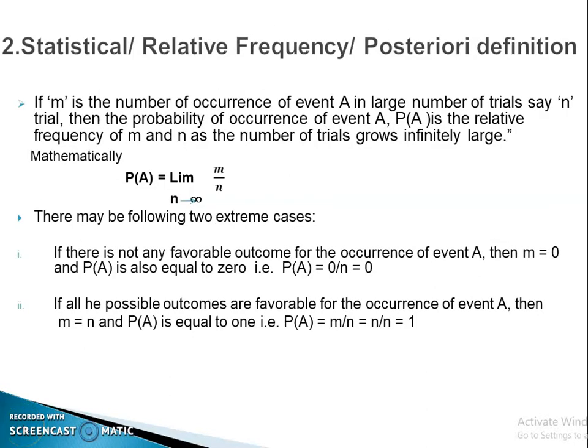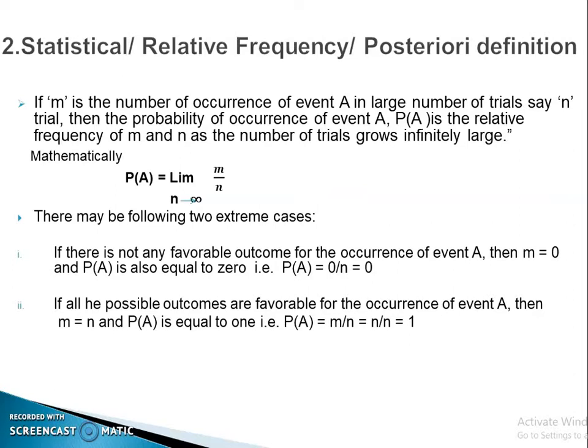Statistical relative frequency or a posteriori definition. In this approach, probability is obtained by actually performing the experiment a large number of times. As the number of trials n increases, we get more accurate results. The relative frequency approach to define probability depends on the repeatability of some process and the ability to count the number of repetitions, as well as the number of times the event of interest occurs. In this context, we may define the probability of observing some characteristic A as an event in the following terms.